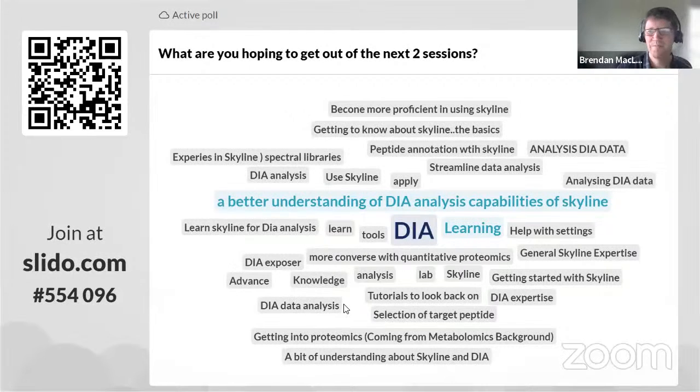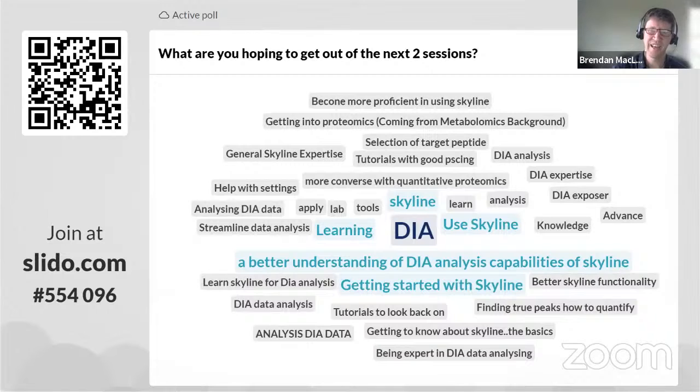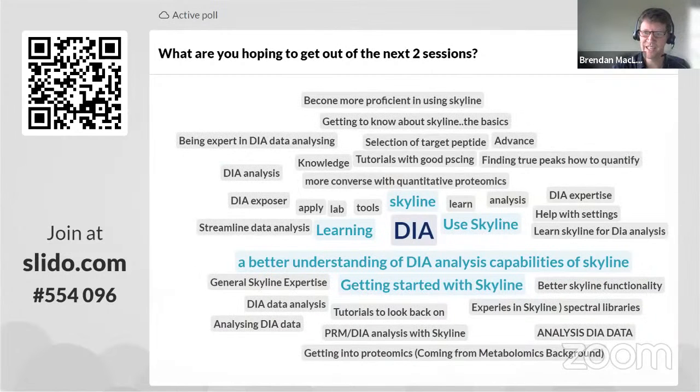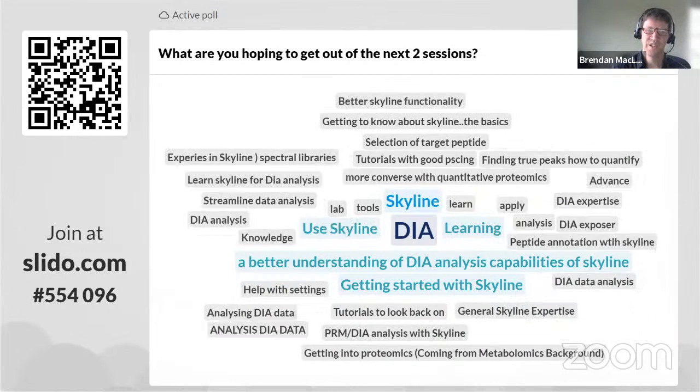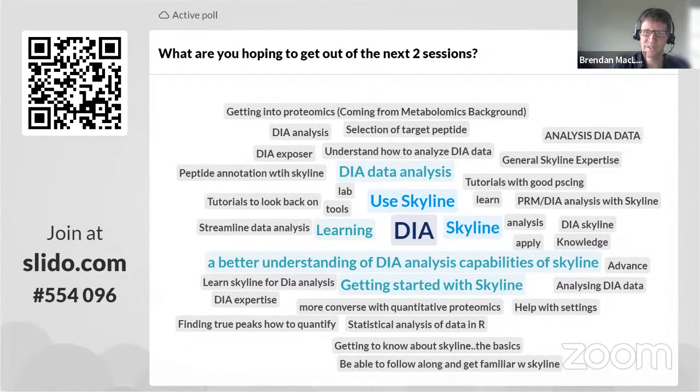But yeah, we're going to focus on large-scale DIA analysis with Skyline, and specifically learning to do it at a large scale and make it reproducible, so when you publish, somebody else could redo your experiment pretty easily. Okay, so I guess we're going to move on from that. Those look good.